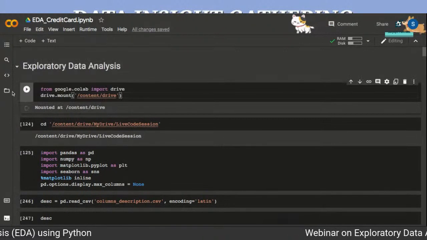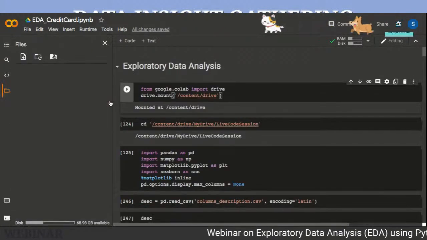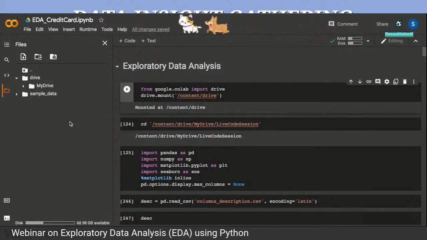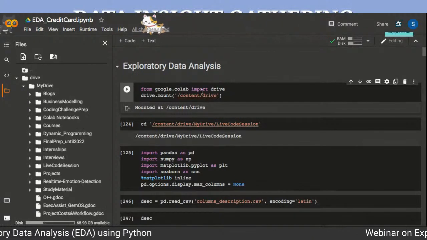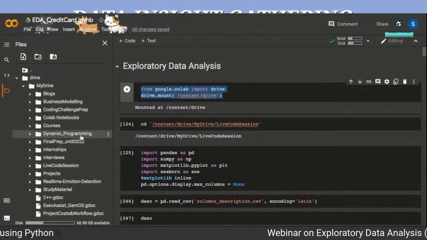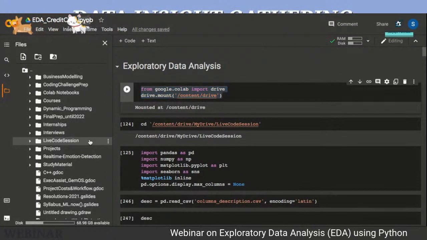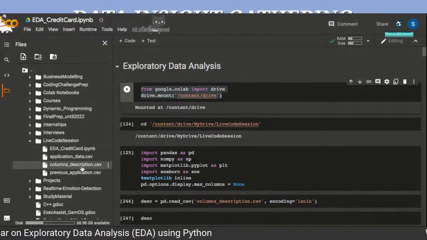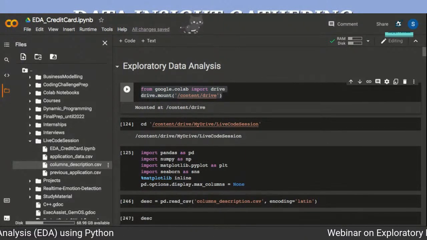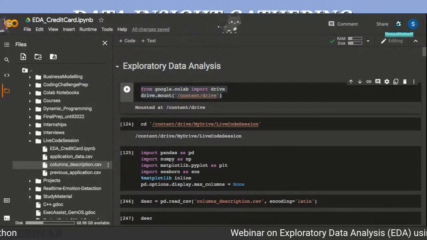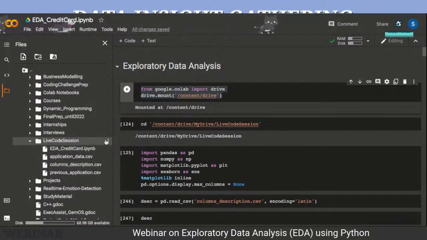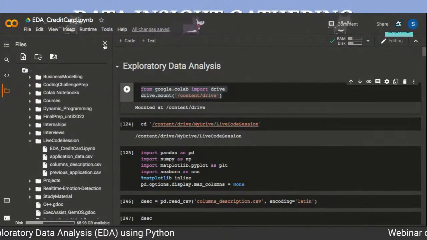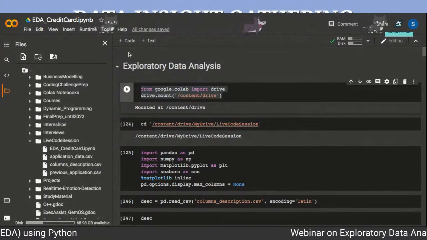So I've already mounted my drive, as you can see, and I've also copied the location where all of these files are. If you want to check it out, the way you can do that is this code cell will mount your drive for you, and you can pick whichever account you want. And from here, as you can see, these are the three files that we're going to have. We'll put up the code and all of the data on maybe our GitHubs, and you can check it out from there, but not right now, after the session, of course. I've just copied the path from here, copy path, and pasted it right here. This is going to change your directory to whatever path you've set.